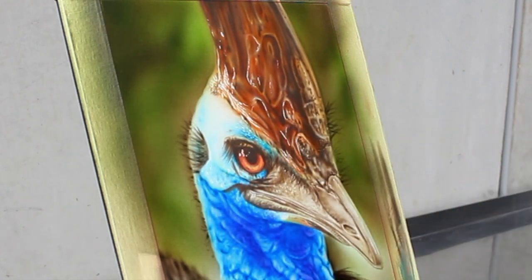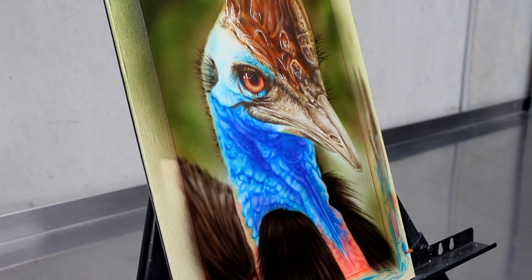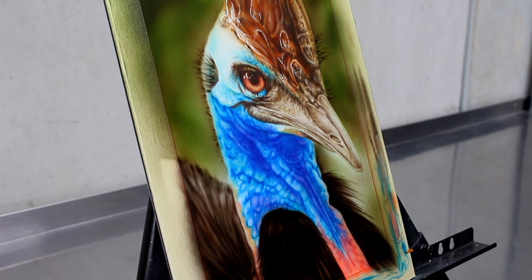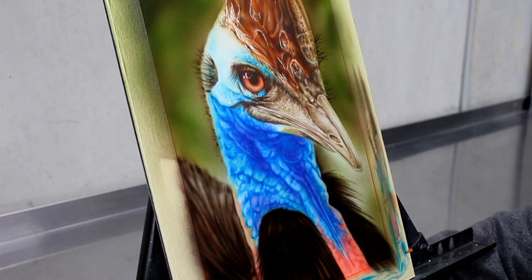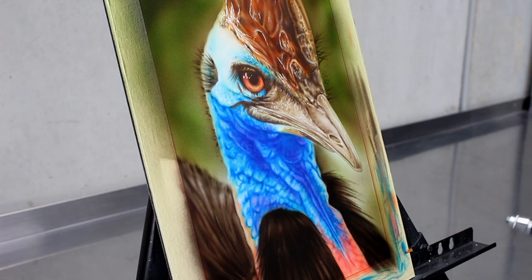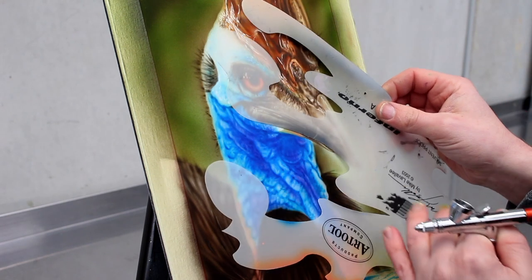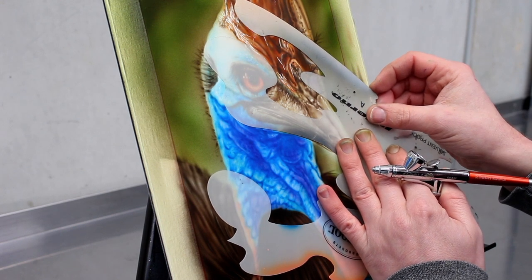Just taking my time, again checking my reference, getting in as much detail as possible, especially now being the final tone. I want to make sure that I only paint all the areas that need to be darker. I don't want to compromise all the work that I've done by just coating back over everything and making it appear flat. I'm going to get my Mike LaValle True Fire template.